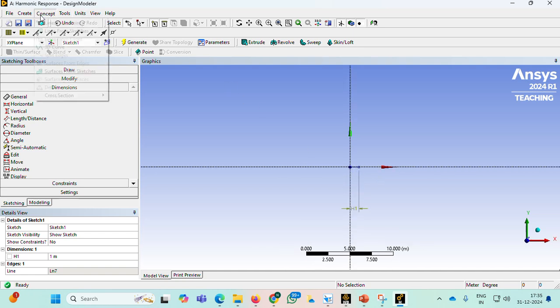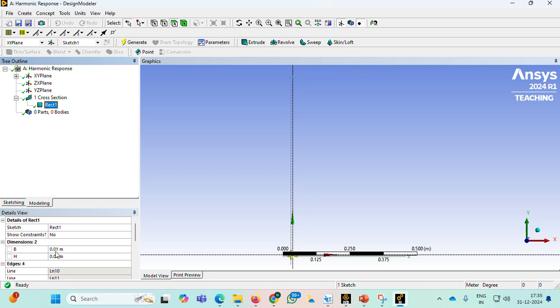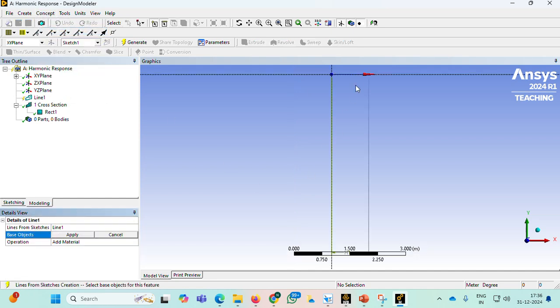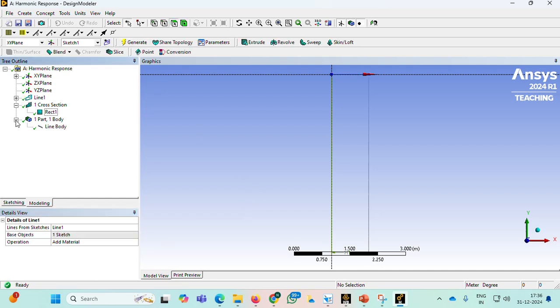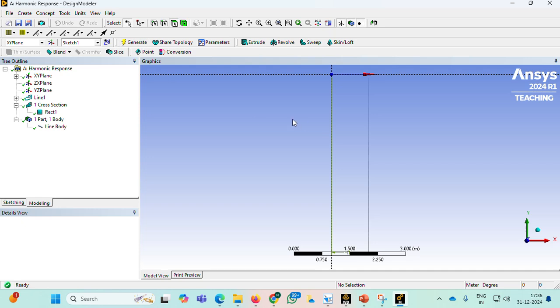So now cross section, rectangle cross section. It is 0.01 meter by 0.01 meter. Click on generate. Now convert these sketches to lines. Select this line, click apply and then click generate. Now expand this, click on line body. The cross section has to be assigned as rectangle 1, and then click on generate.